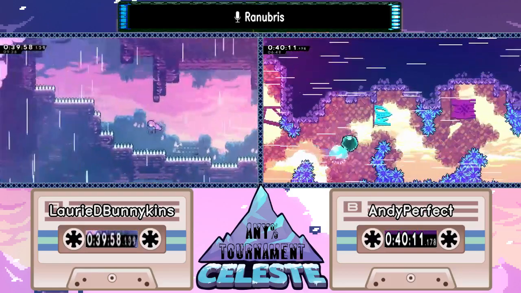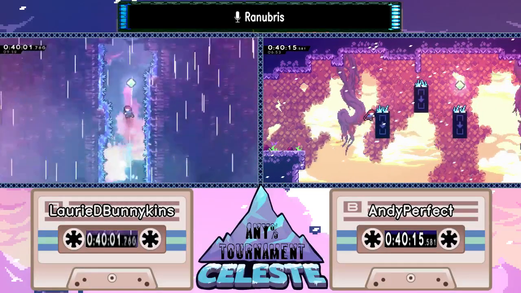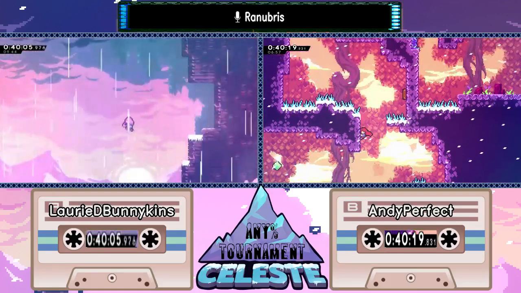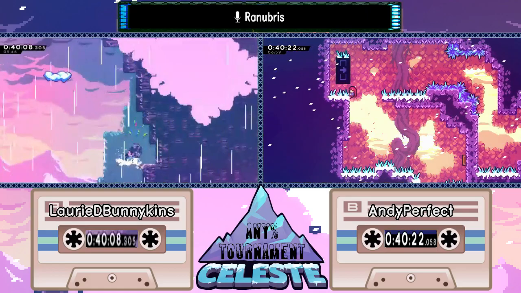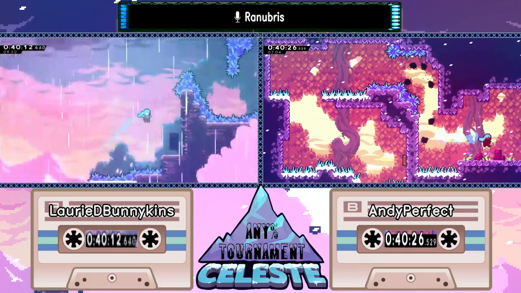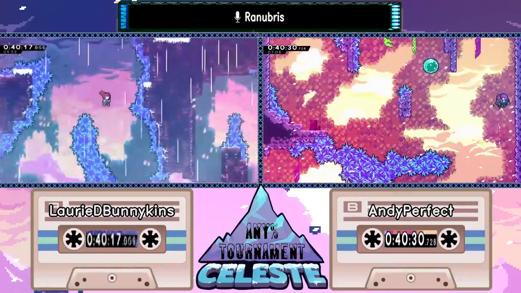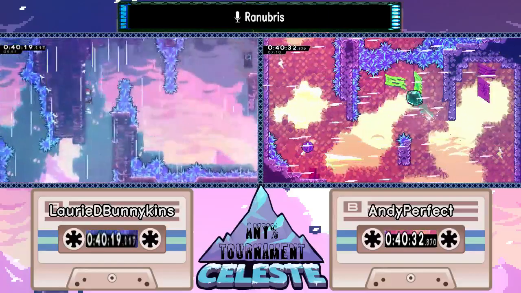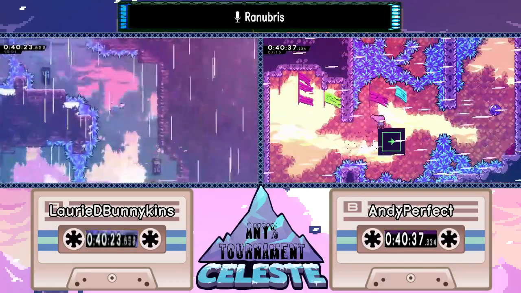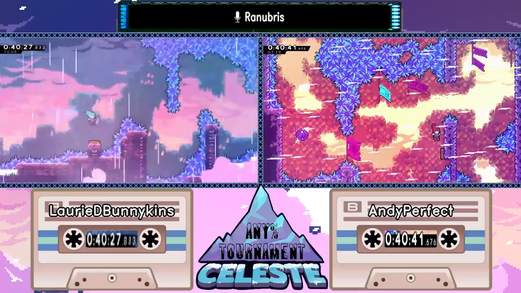Laurie coming up on flag 20, as Andy is coming into the last couple rooms of 2,000 meters here. Now, Laurie is in the updraft section. The updraft section makes you jump very high, but can also be the death of you should you not time your dashes and your jumps properly. So Laurie at some of the longer flags here.